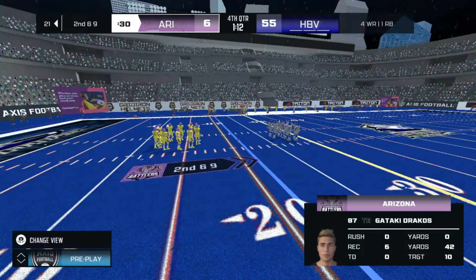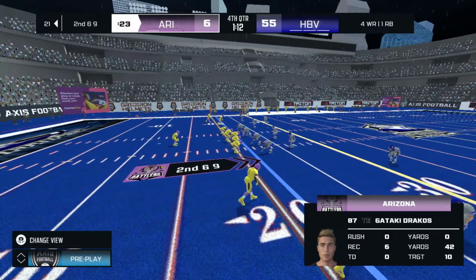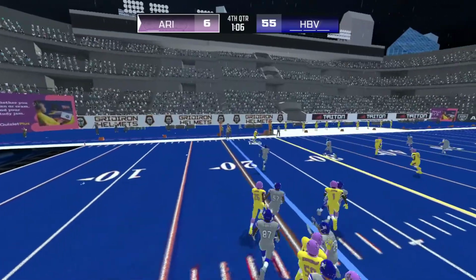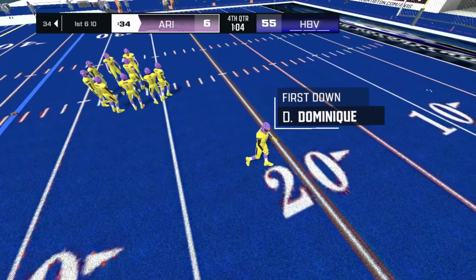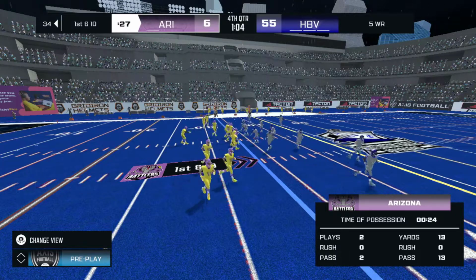Arizona's looking for a conversion, looking for maybe a touchdown to get in the single digits, but they'll need to pass the ball a lot further down the field if they want a chance at that. Michaels does make the catch and just takes it out of bounds, conserved that last timeout. Can't be too mad at that. Dominic 2 times is getting the catch, getting the pass there on time.